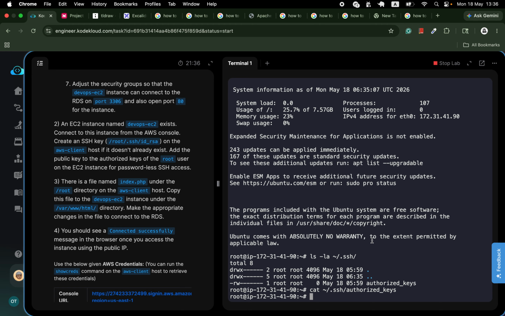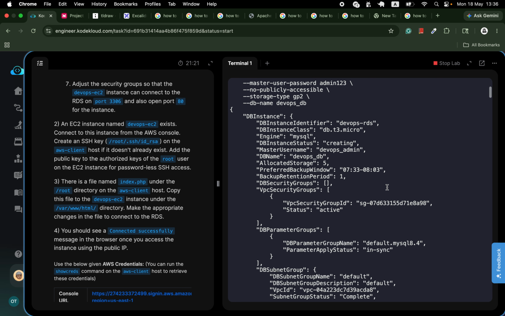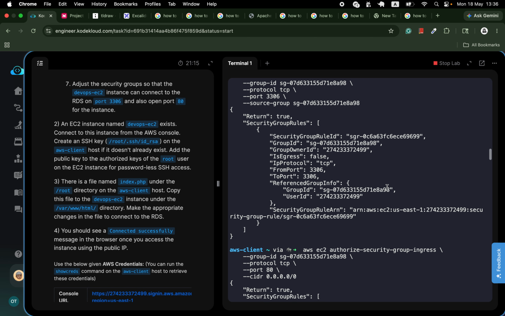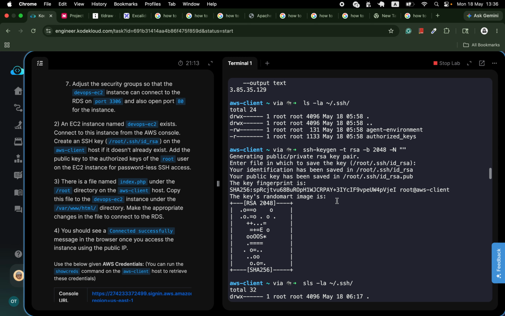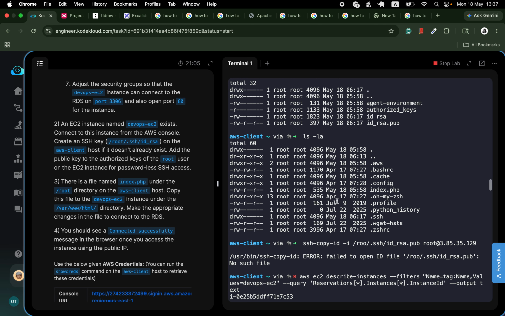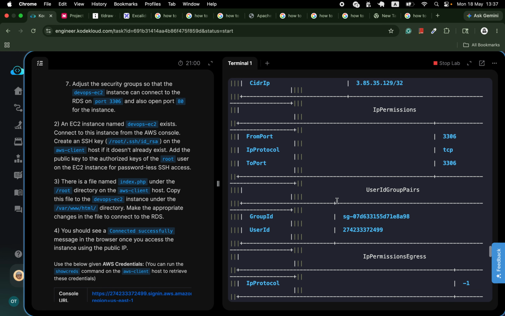So here, let me copy this public key right here. Where is the public key? Oh, I don't even have the public key.